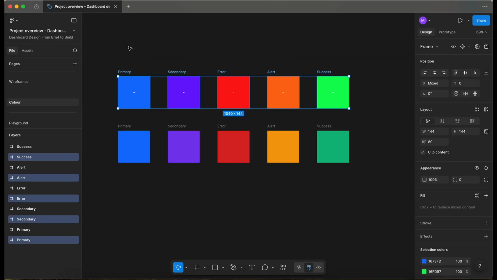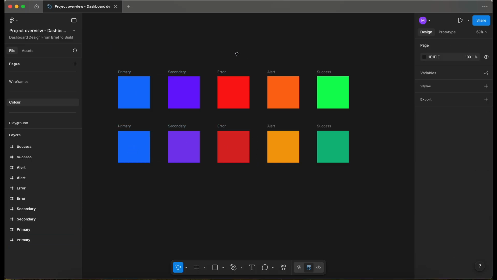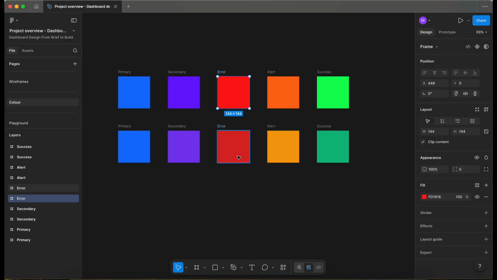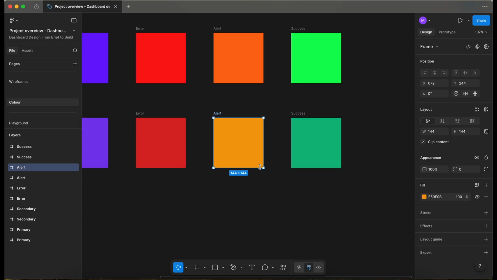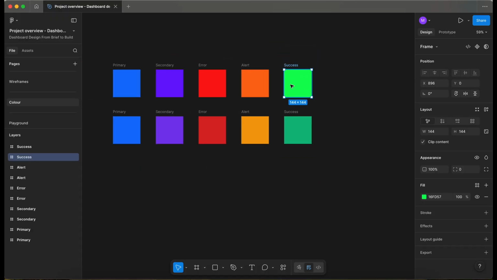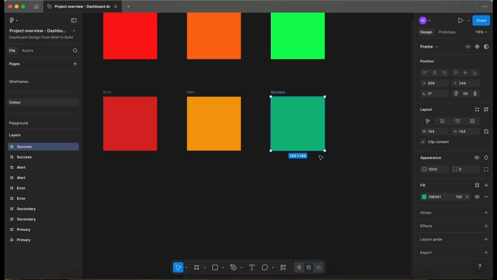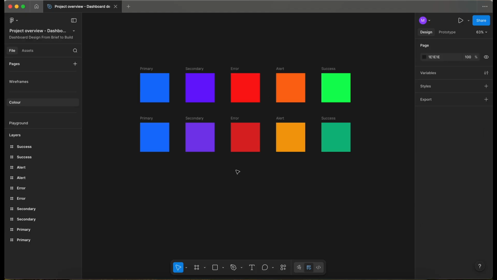So this row, I like the first two colors, and there's not too much change there. This error is very, very bright. I've just toned it down a little bit. The alert, it's almost changed to a gold color here, so that's fine. And the green, that is almost neon green, and it feels a little bit out of place alongside the other colors. So just toning it down a bit to this style of green, I think fits better within this kind of palette of colors. Okay, as a first pass, I think I'll be happy with this now.